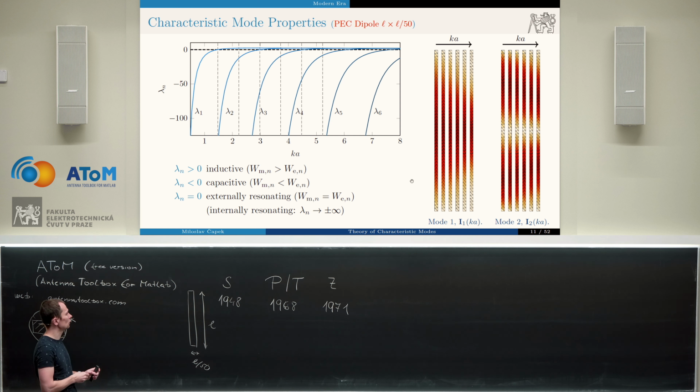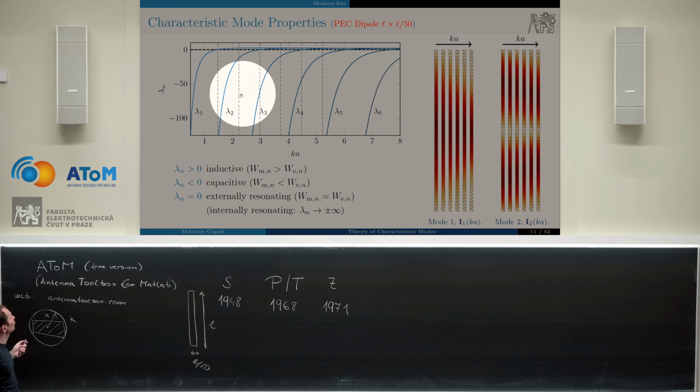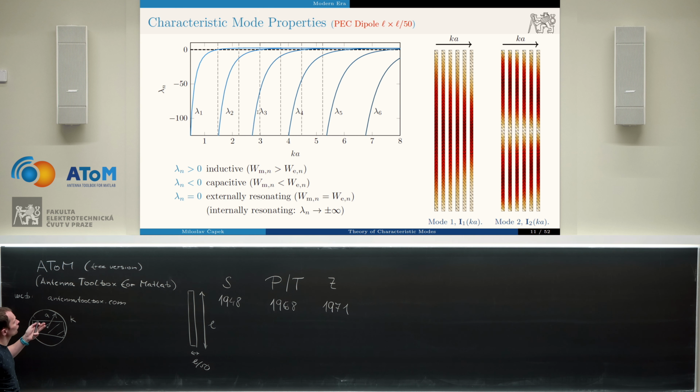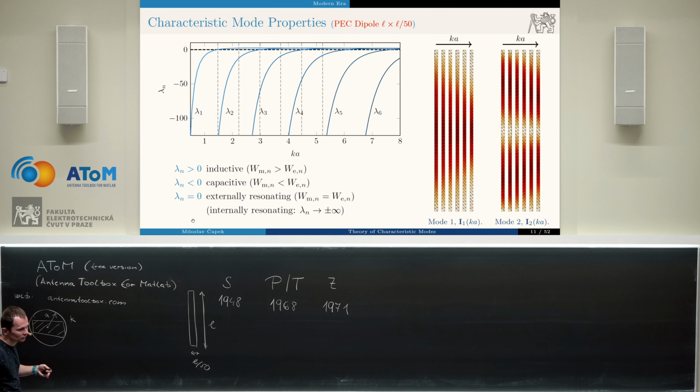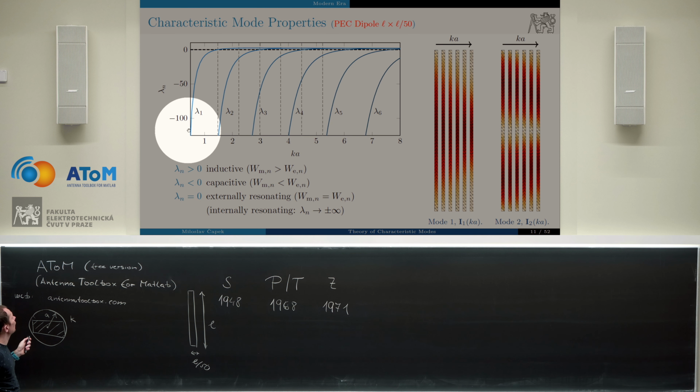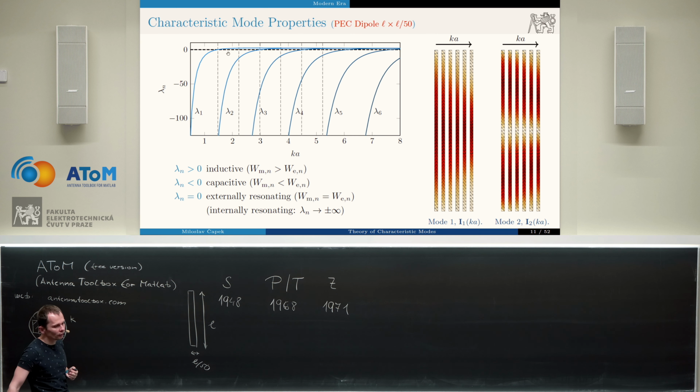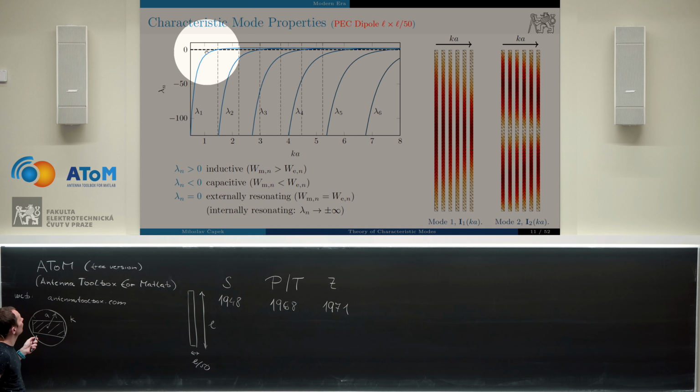And here, first of all, you can see the behavior of all the eigenvalues. I mean the first 6 eigenvalues in this case. So all are starting at -infinity, so they are clearly capacitive, because we know that for a thin strip dipole, all the modes should be really capacitive. And then they start to go closer to the 0 axis, or the value 0. And then they cross it at a certain specific point, which we call self-resonance of that mode. And then they become slightly inductive.